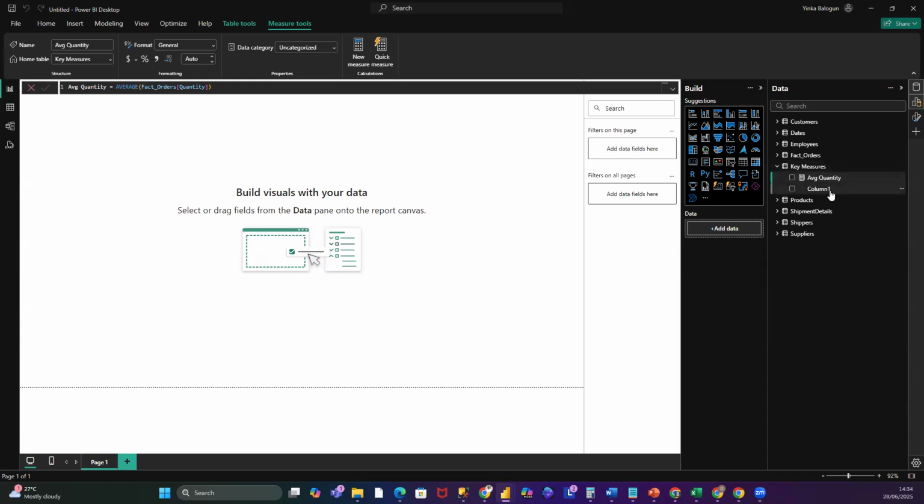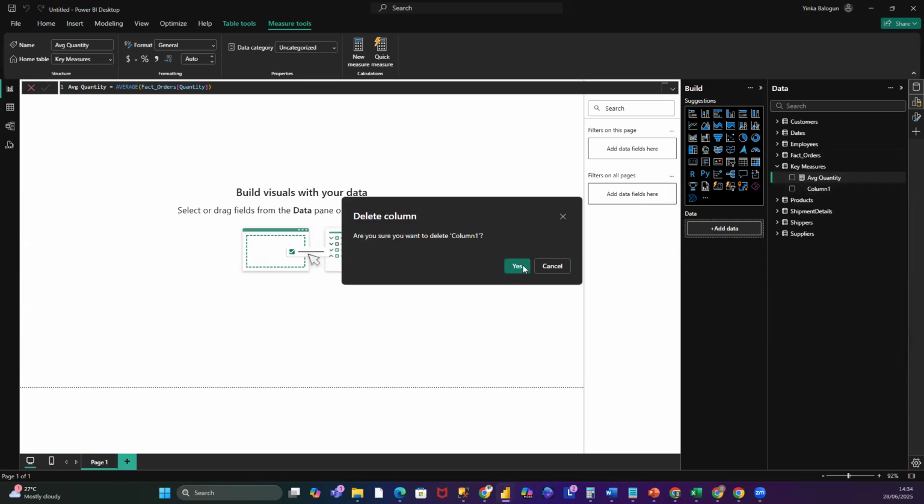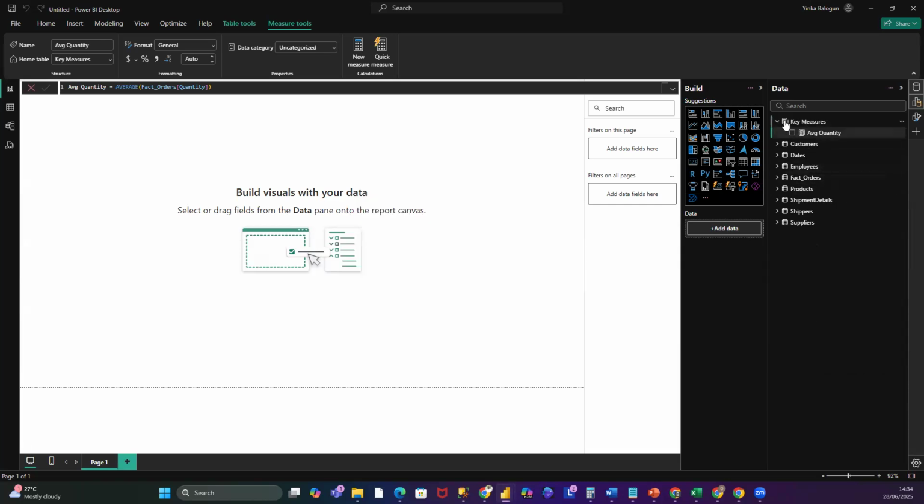And once I remove that, it's going to give key measures another logo, because why? It is changing from a physical table to a virtual table. So I click on delete from model. I say yes, and look at that, it's going to move. You can see it's changing key measures to two calculators to show that it's a calculating categorization folder, right? And that's it.